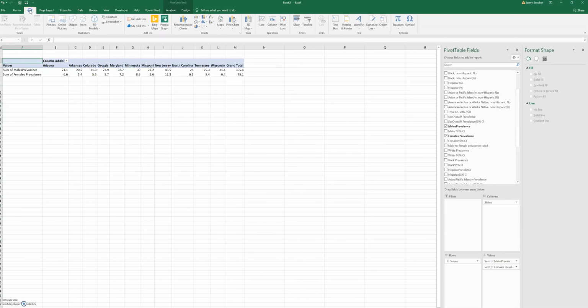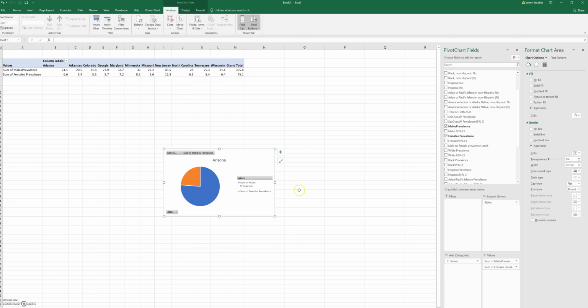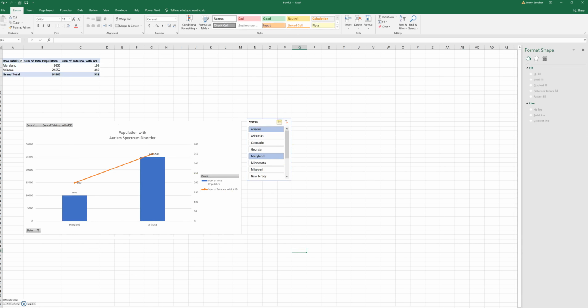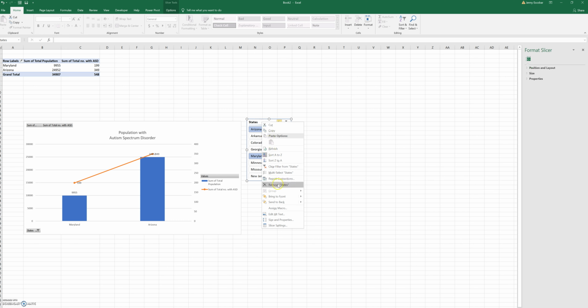And now I'm going to insert the chart, the pie chart, and it's going to show me each state. That's fine because I'm planning on connecting this with this slicer, which I'm gonna do now.